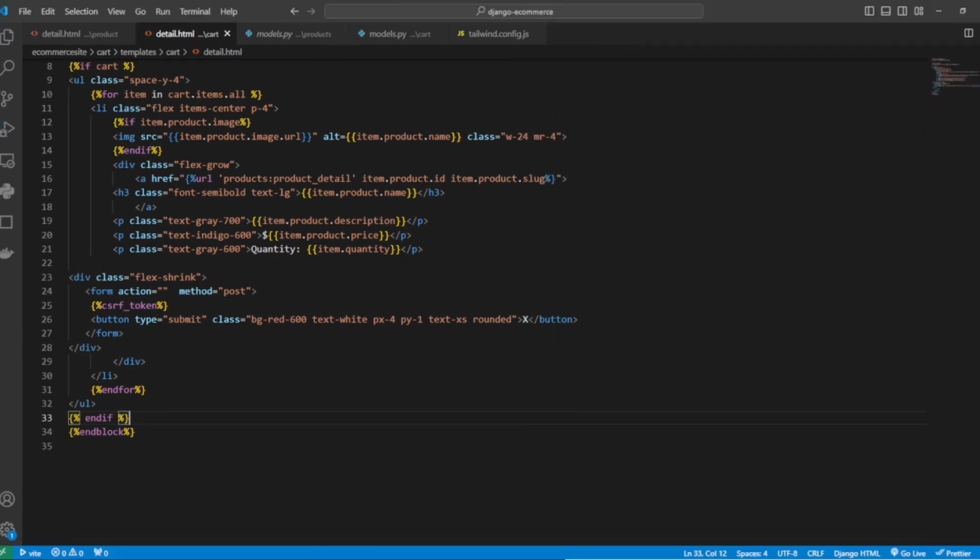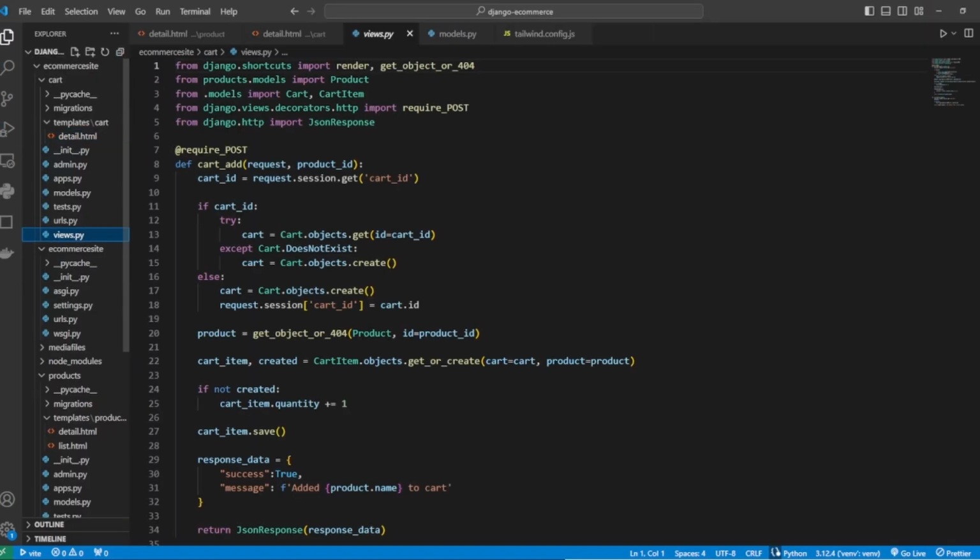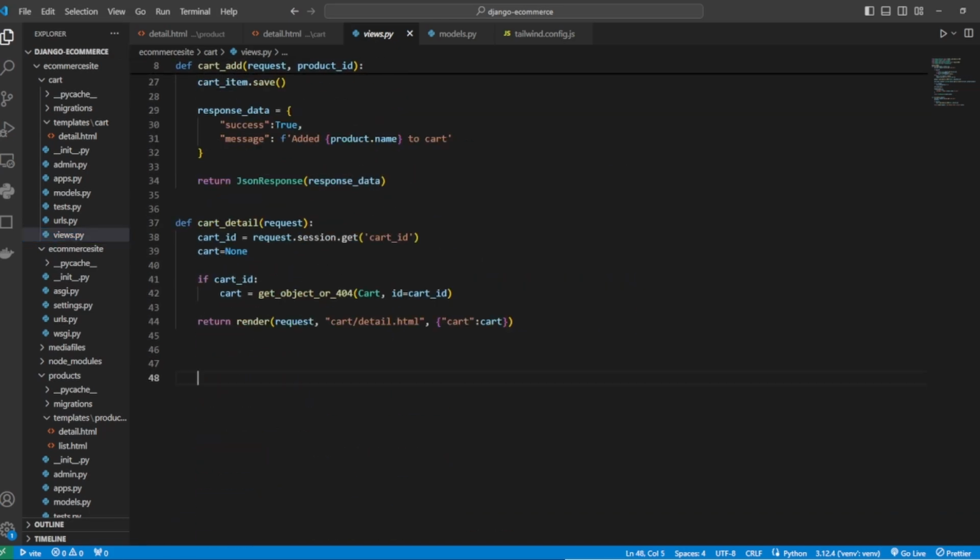Alrighty, so let's go to our views.py. And let's define a view that would allow us to remove items from the cart, to delete them. Let's call it cart_remove.